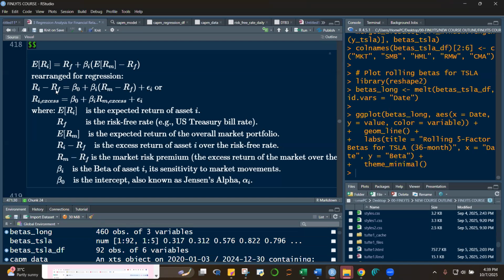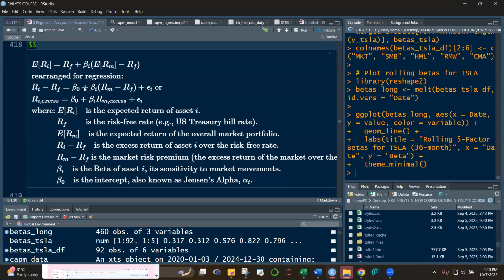Same thing, this is the excess return of the market. So this reduces, class, into a regression model. This is the dependent variable. This is the independent variable. These are your parameters and your residual.